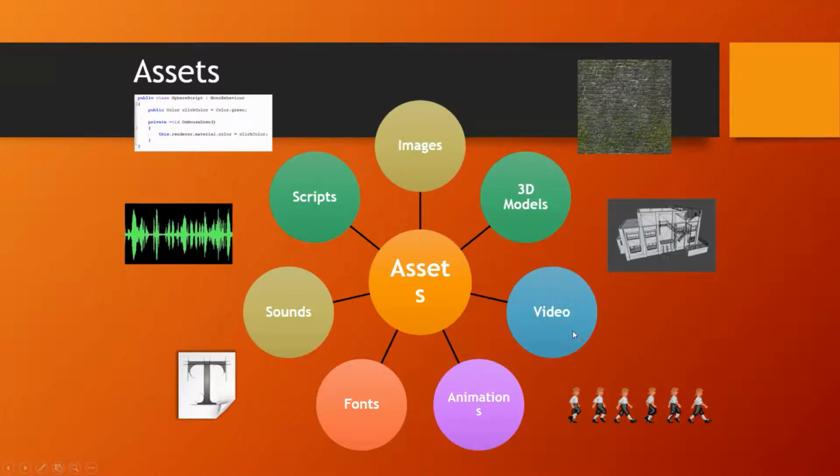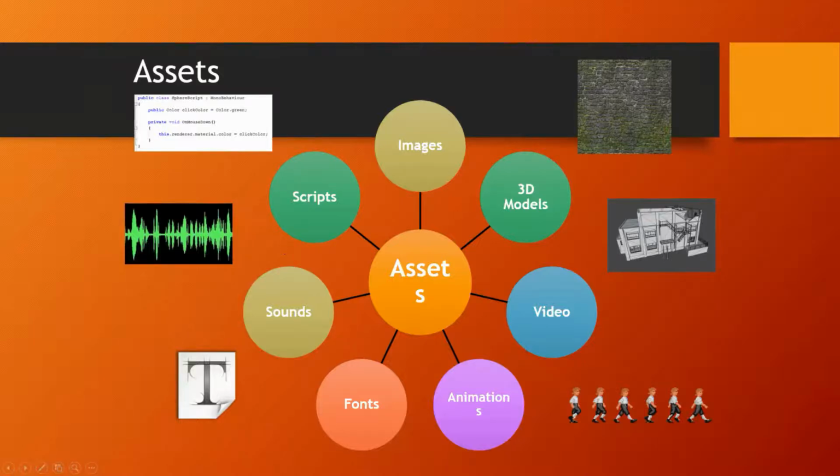Likewise, even cutscenes. Then for animations, there are some animation frameworks in Unity, or we can create 3D animations from 3D Max, or 2D sprite sheets from image editing software. Font files can be added to support the language in the game. Let's say you want to support multiple languages, that is also possible. Sound files you can add as MP3 or WAV files. As I mentioned, you cannot directly go to Google Images and download any of these things. You need to create your own, or you need to have some kind of license to use them.